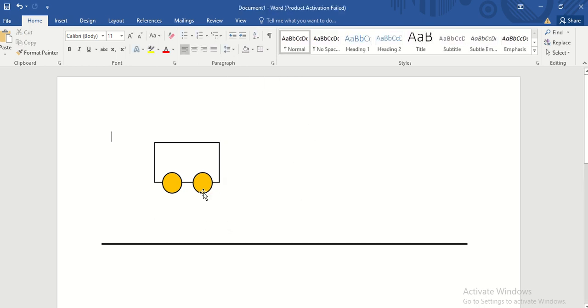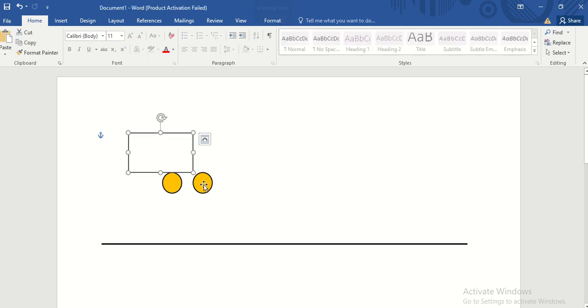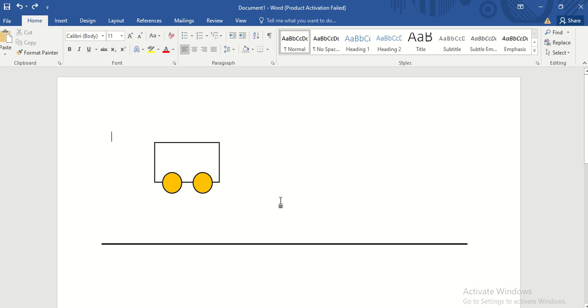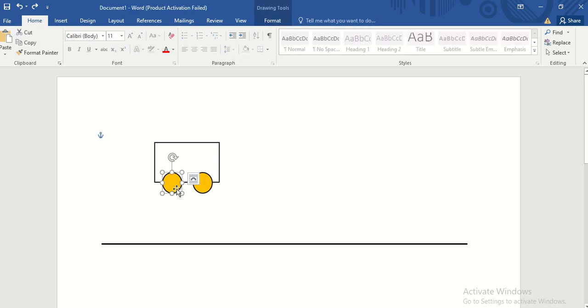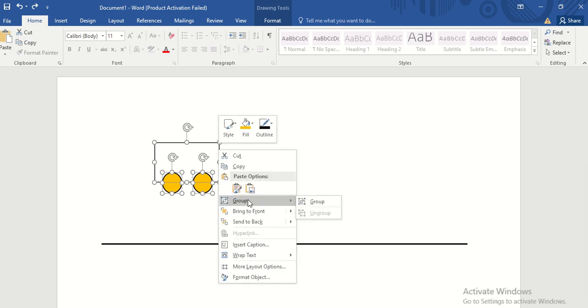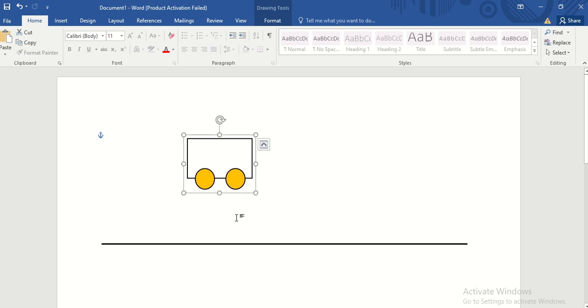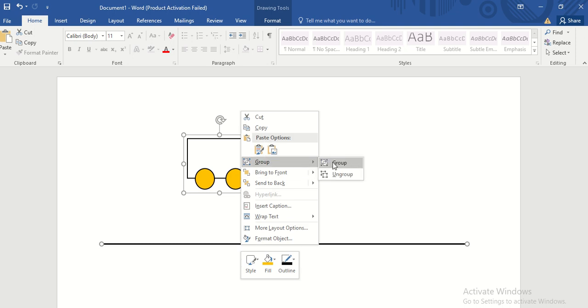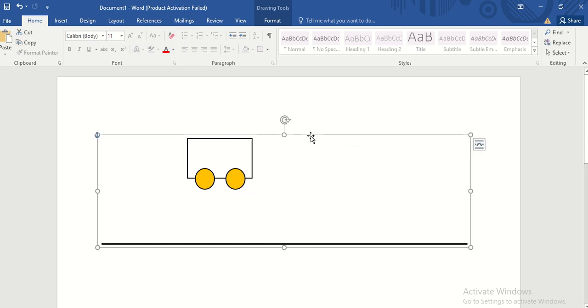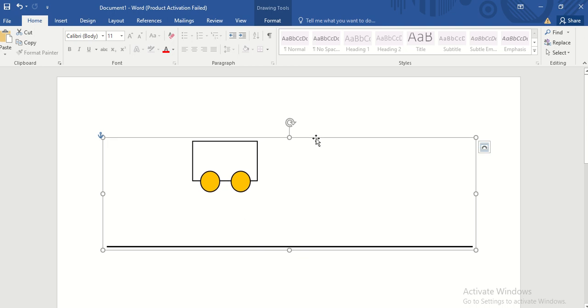Okay, so now you see that, for example, I can move this, which is not good. I can move these things, which is not good. So simply I need to group these images, right? So I click on all the images, that is, I select them, and then I right click on the selection. I go to group, and then I group the images. You see, I have grouped it. I can also group, come and select here, and I group with the road as well. I group. So you see, I can move everything at once.